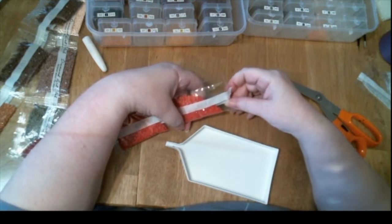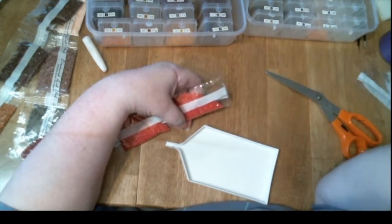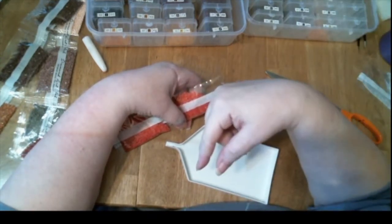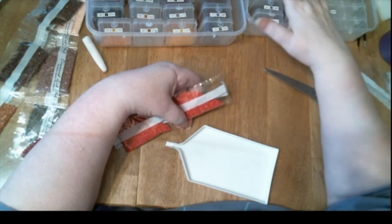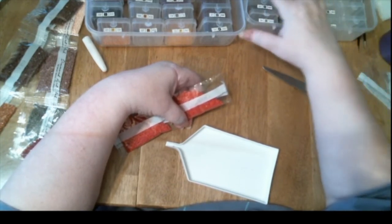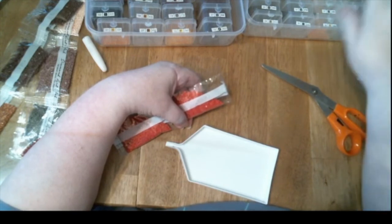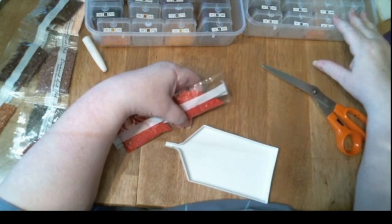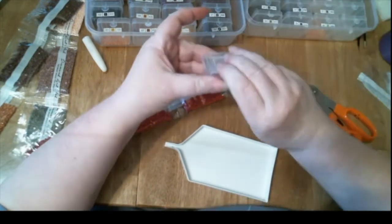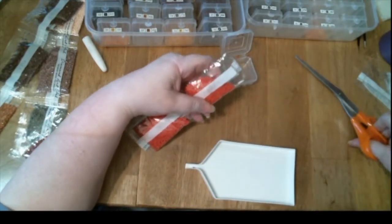Much prettier than me. But can you imagine, and part of the Red Hat Society, we all wear red hats and purple shirts. And that's based on a poem that somebody wrote. I don't remember what it was. That was about friendship and stuff. When I grow old, I shall wear a red hat and a purple shirt. Because you don't care. You get old, you don't care what other people think. It doesn't matter. Most important person is you. And you don't like it, don't look at it. It's simple as that.